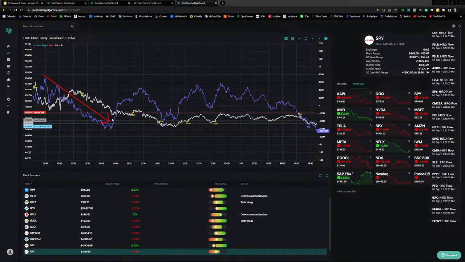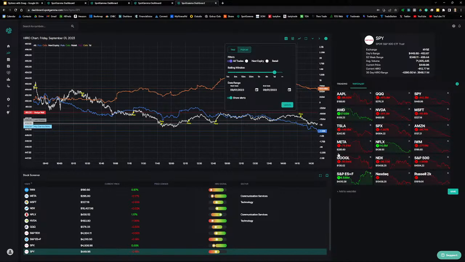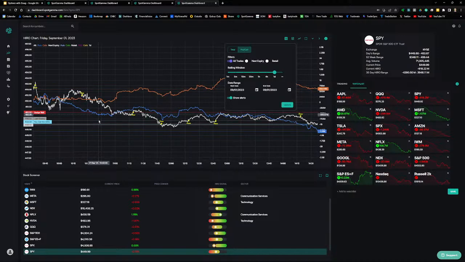So this means that traders were buying SPY puts, market makers were selling the puts, and they had to sell futures to hedge their delta exposure. That's not because of price. That was changes in price and volatility. I talked about that with the Vanna model. But overall, traders were buying puts. Market makers are selling the puts. That's a positive delta position, and they have to sell futures to hedge their delta exposure.